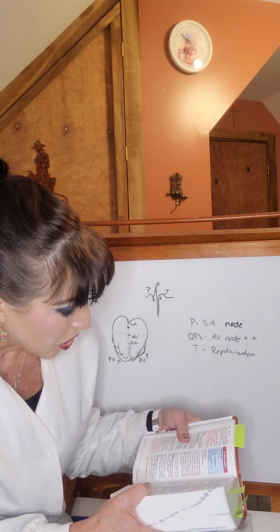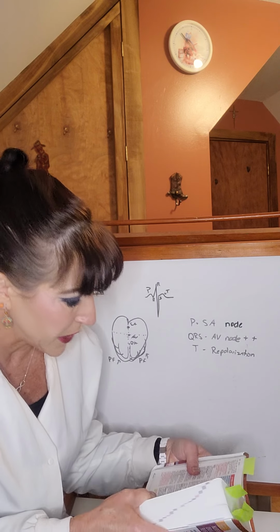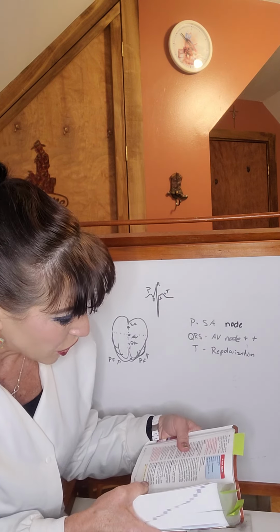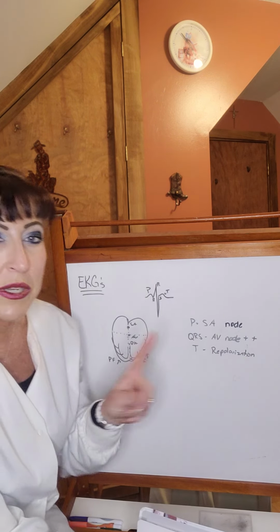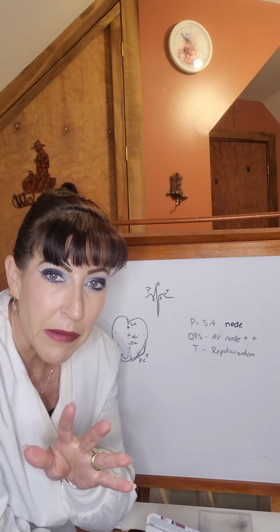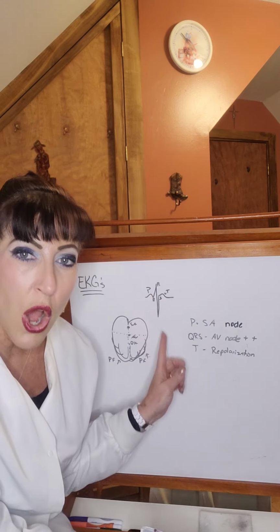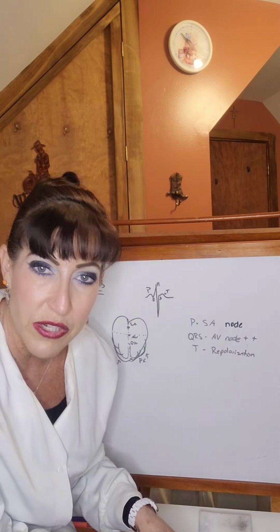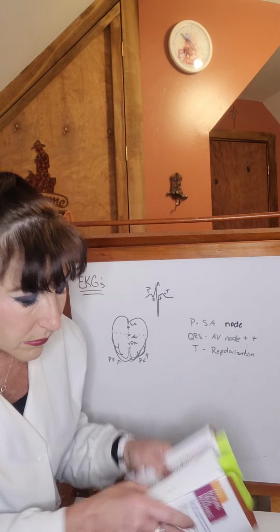Prolongs negative chronotropic activity. Oh, what's that very expensive word mean? I don't know, but hey, look, it explains it to you. In parentheses, as if you don't know what the word means, it says decreases rate of SA node discharge. So it goes to the SA node and says, shh, calm down, buddy. Just relax, take a big deep breath. And by slowing that down, you know that that heart is too fast to begin with. So anybody thinking they're taking Atenolol for blood pressure, it's a heart pill.